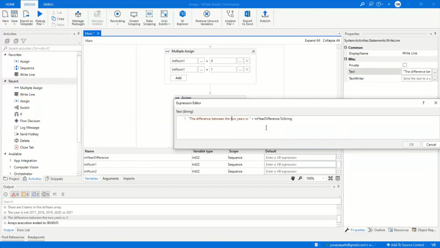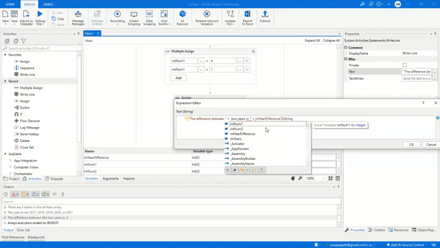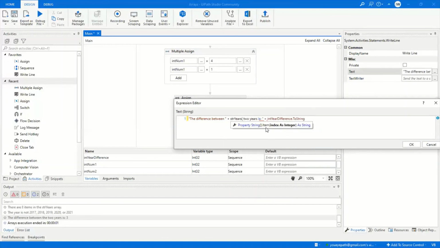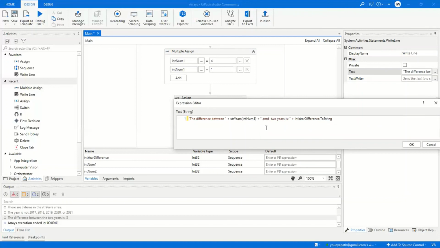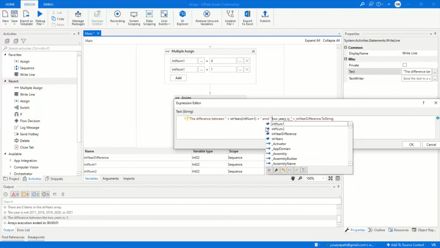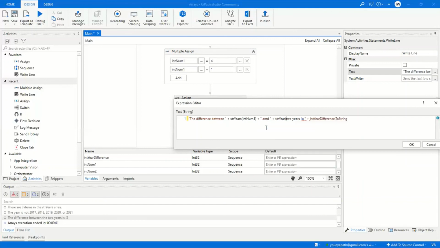The difference between the 2 years is about the difference between, and then say quote plus, and then say str year, and then this is going to be int num1, and then the str year int num2 is that.